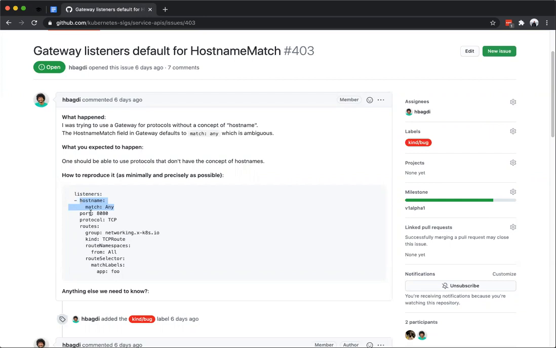So what you're saying is that if the hostname field is empty, then it should be match any. Yeah, because then you can use omitempty to ensure that it doesn't show up if it's not set. So it's very similar to what we already have. It's just not setting a default and instead inferring that default.